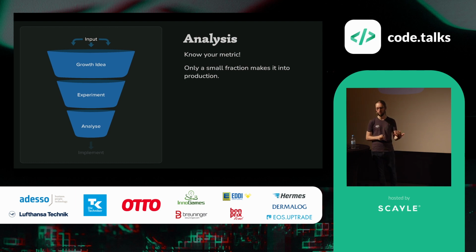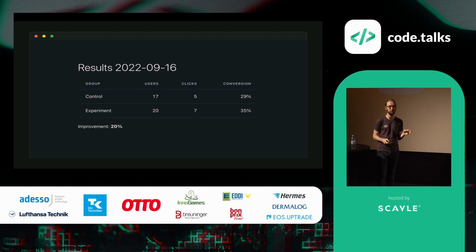And only a small fraction of the experiments that you run will make it into production. That's why I think the funnel is actually an accurate representation. We have an immense amount of input. From that, we generate a lot of ideas. Then we execute on as many experiments as we can. And some of them we're going to analyze really give us a good growth opportunity, and then we're going to implement them. So if the internet is not failing us, we're going to now see the results of today.